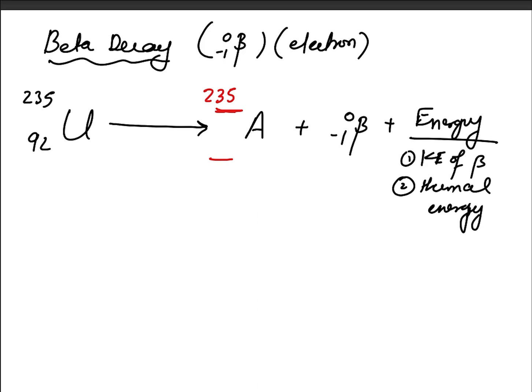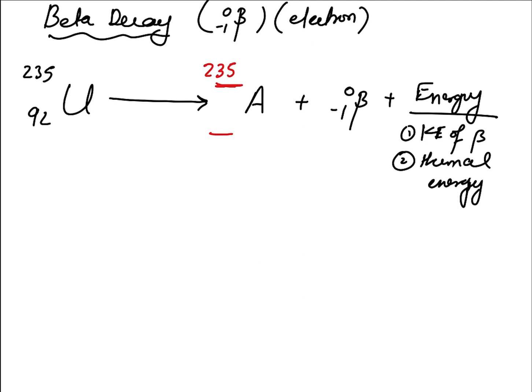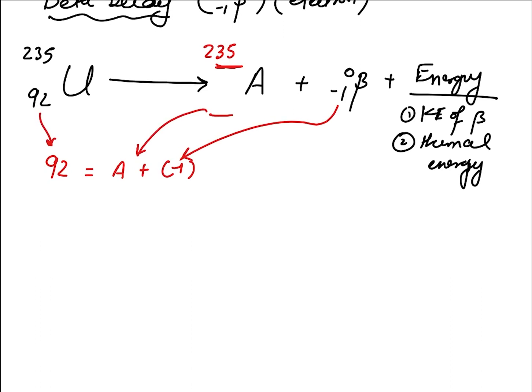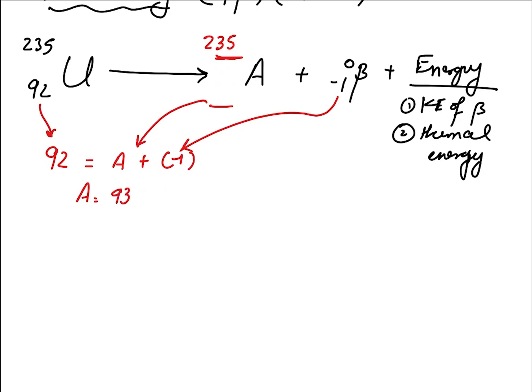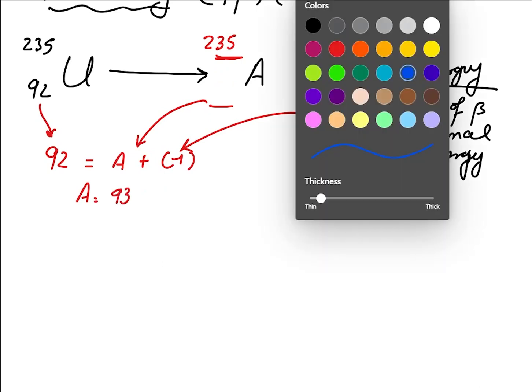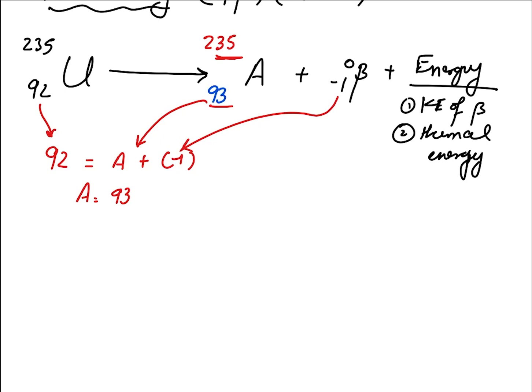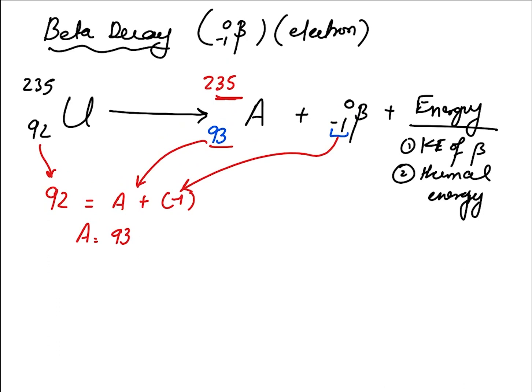But on the lower side, it's somewhat a bit different. You see, let's make an equation for that. Sometimes students do this in a hurry and get the wrong answer. So this will be 92 equals to A plus minus 1 because minus 1 is coming from beta. This place is missing and this is the 92 that we're getting from. So A will come out as 93. Be very careful. This is going to be 93. Although this negative 1 may give you the illusion that you may quickly write down 91 as an impulse. Please don't do that. Only in the case of beta, the number actually adds from 92 to 93.